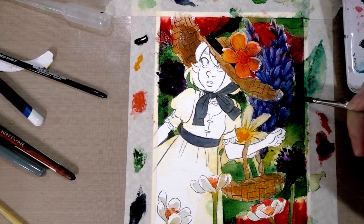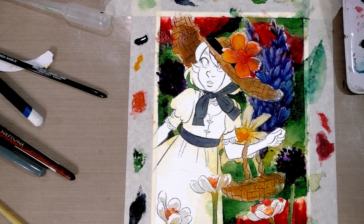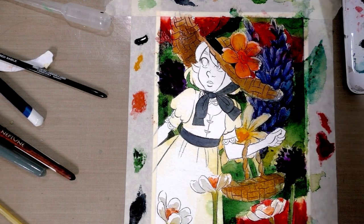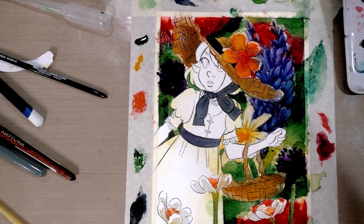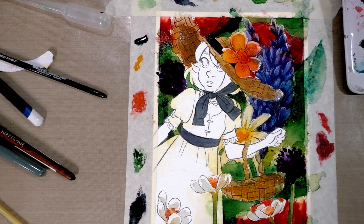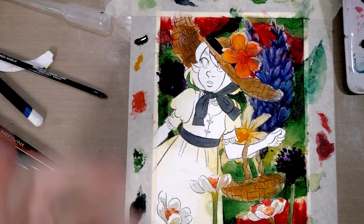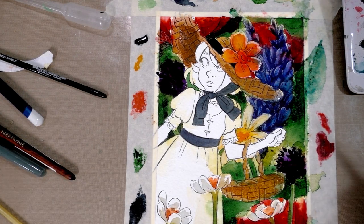That's one of the problems I was facing when I was messing with the Brusho, is that I was working with everything kind of as a distinct unit. And so they felt very divorced from each other. Even when the colors intermix, they still feel kind of divorced from each other. And that's not working for me. Another problem with Brusho is the colors are very synthetic. These reds are very like candy color because they're dye-based, just like many liquid watercolors. So I am having difficulty using them compared with how I normally use colors.